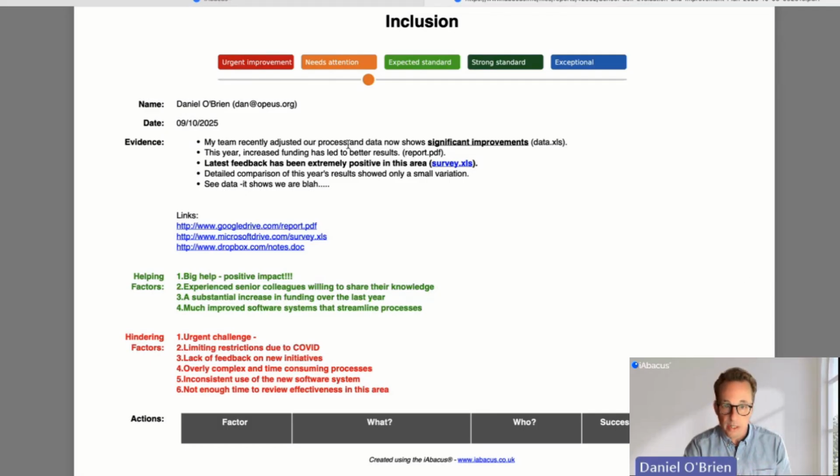We've got our evidence, our signposting. Remember that we pointed to the files. In fact, that link that we put in is just here now. So if I'm reading this PDF as a governor or as a colleague, and I want to look at that survey data, if I've got access to it in your drive, I can just click there and go straight to it. Dead simple.